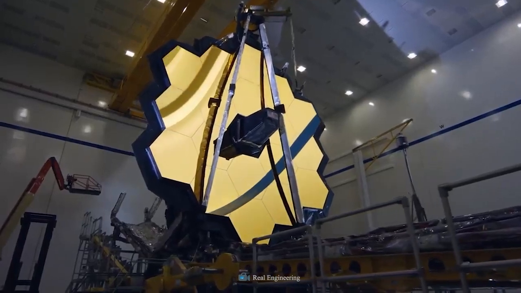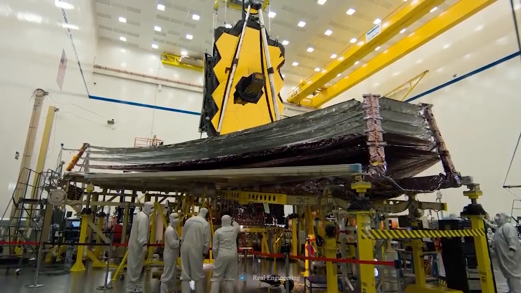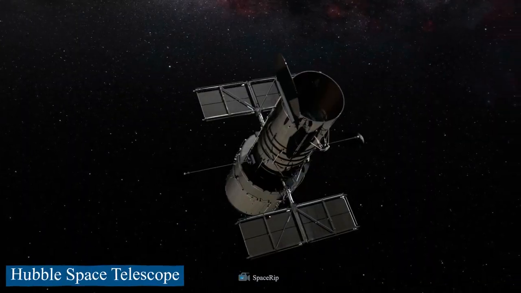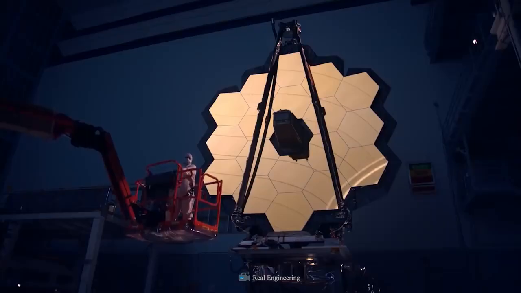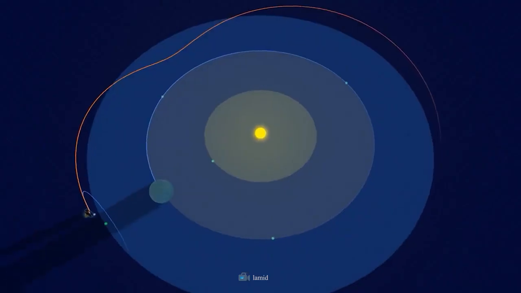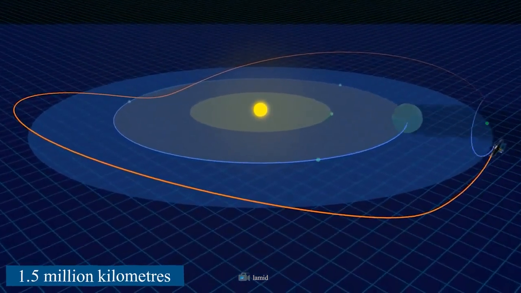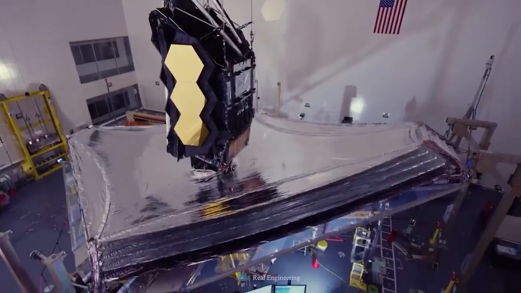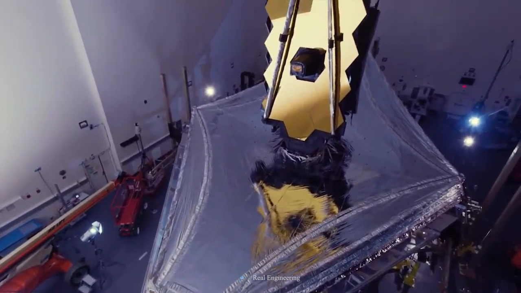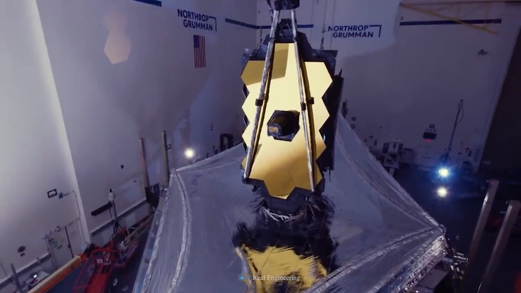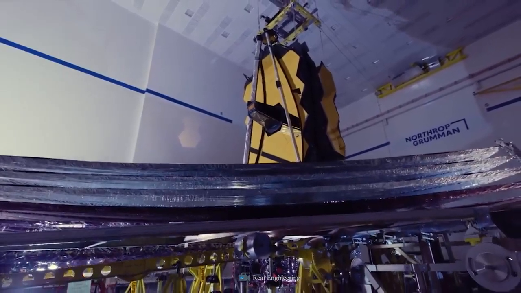The James Webb Space Telescope or JWST, the most powerful telescope in use by scientists and astronomers and the successor to the Hubble Space Telescope, was designed to improve our knowledge of the cosmos and it is doing so. The telescope is located in an orbit around the Sun that is one and a half million kilometers from Earth. A sunshade the size of a tennis court made of enormous segmented mirrors and extremely sensitive instruments, it is designed to detect previously unknown nuances of the cosmos.